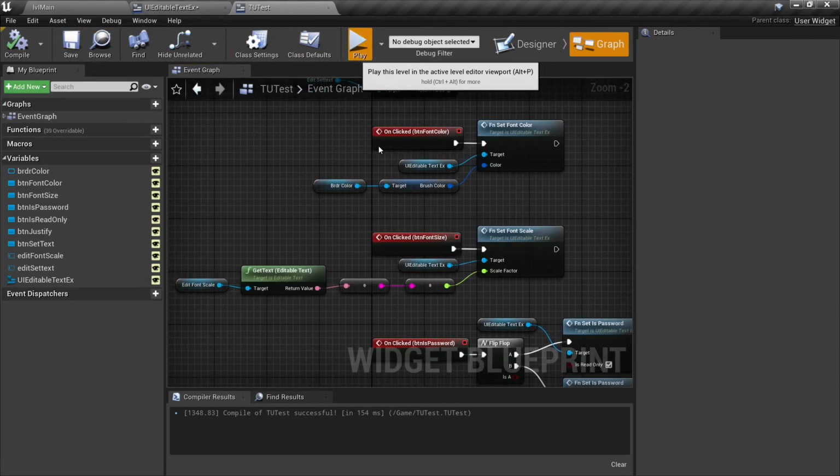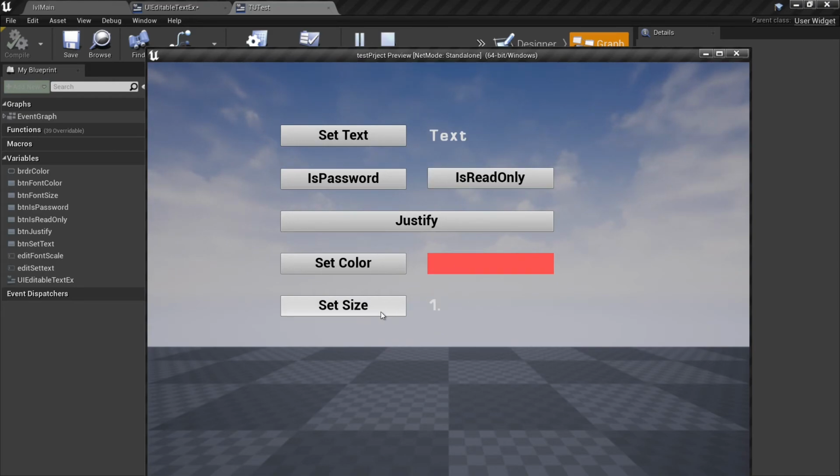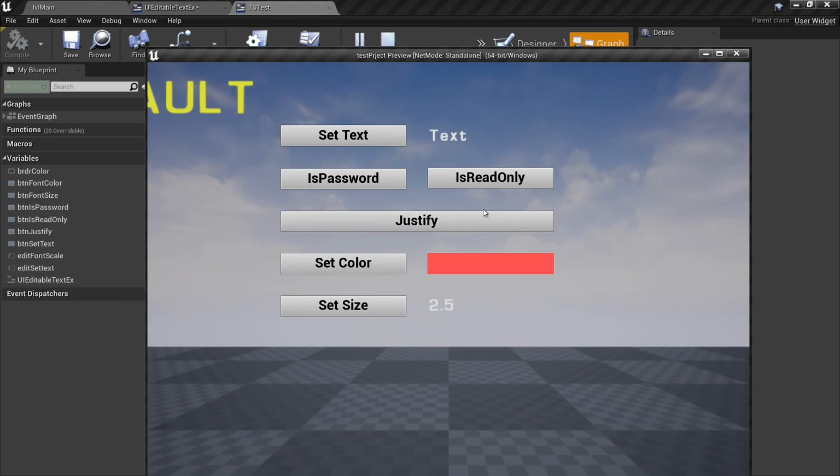So open up. I think the font size was like 42 or 32 or something I said just now. But as I say, you're not setting the font here, you're scaling it from what it is. So the scale factor just now is 1. So if I scale up on the number 12, it's going to be a scale factor of 12, which is so big it's not on screen anymore. So I put that down to 1.5, and there you go. 1, back to normal, 2.5, and as you can see, it's moving around, so it's not perfect, but you could incorporate that in. I'll have to have a look at that again and see if I can get it to work.